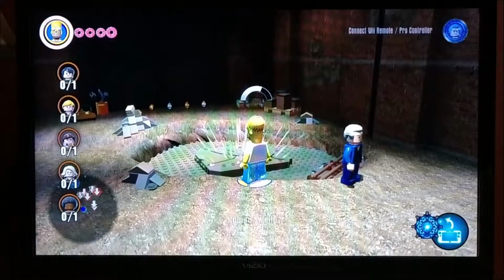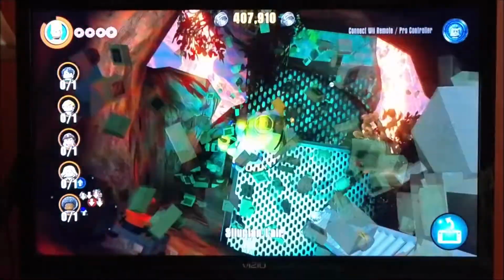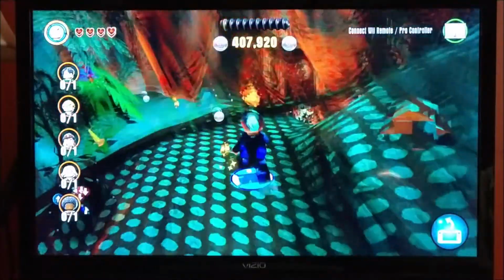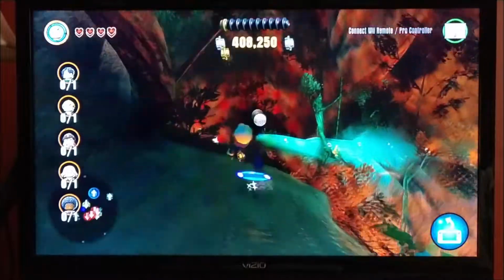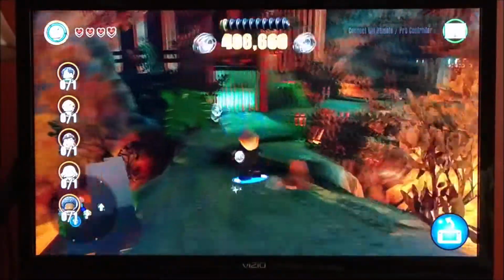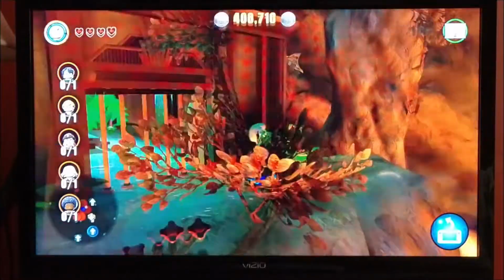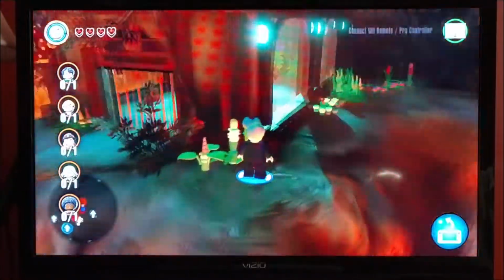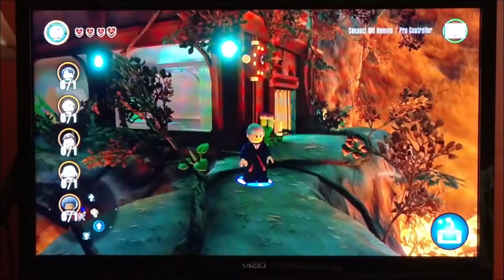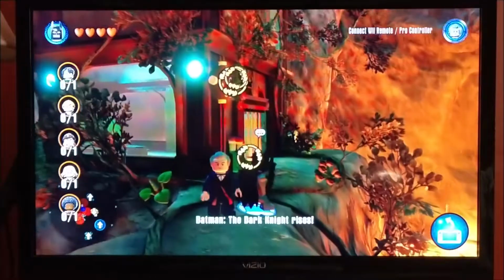Let's go ahead and use Homer's. Hello. Let's head in. The Silurian lair. Deep underground. Now, all be found inside here. Oh, I see. The bat switch right there. A dark night crisis.